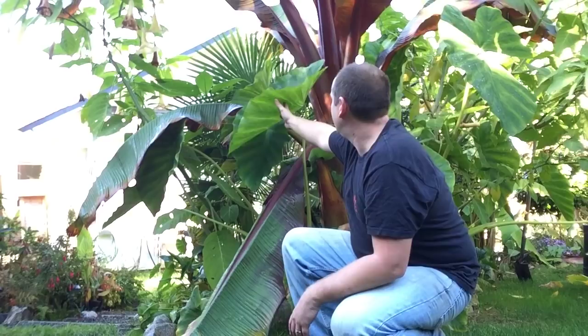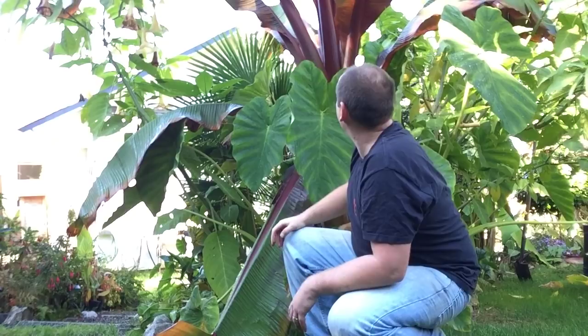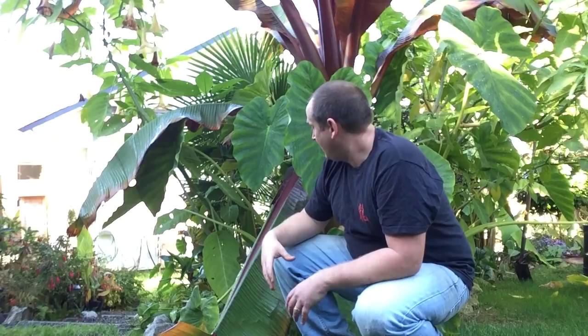Remove a good-sized taro here, a medium-sized taro out of the ground, and then I think we can tackle the banana itself. Good thing about bananas is they don't have large root systems, but the trunk around this guy is a good 18 inches wide, so I'm sure it's going to weigh a couple hundred pounds.